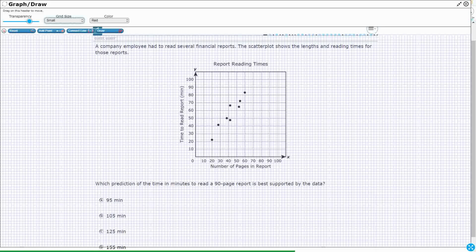What we can do here is use the small grids. I want to put on this graph as close as we can the values 95, 105, 125, and 155. The reason I want to use this graph is because you'll notice we're going to be off the graph.